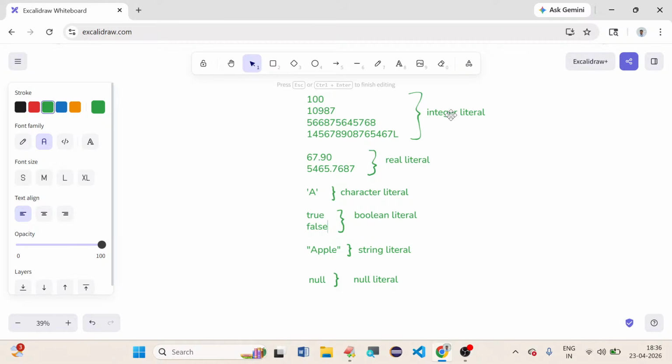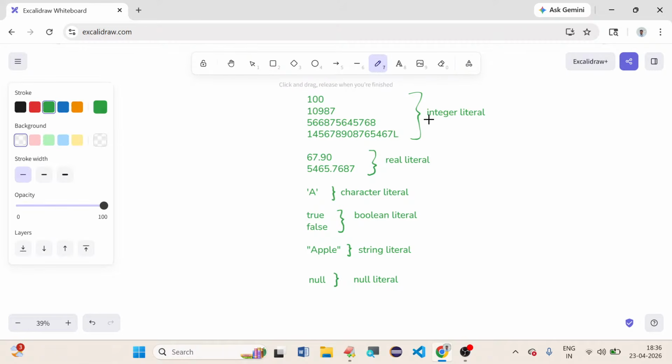So how many types did we get? 1, 2, 3, 4, 5, 6. Six types of literals are there.